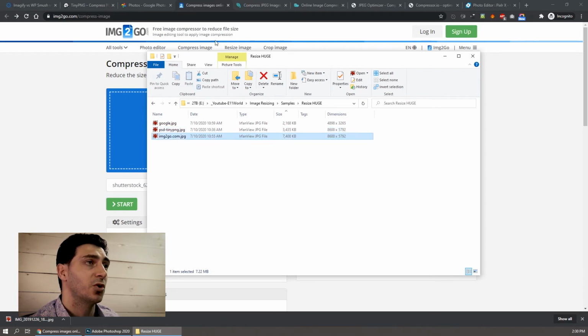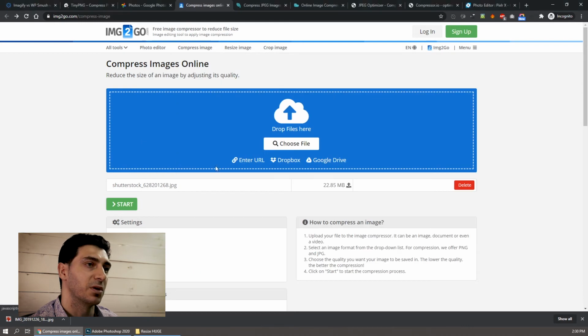So yeah, image to go, where is it? Yeah, this guy actually, sorry. It resized it to 7.5 megs. So not bad at all. And when I tried to drag it again to here, it wouldn't work actually, because it's still over 7 megabytes. But other ones, you hardly get any more compression. But from the Photoshop plugin, this is wonderful. Like the tiny PNG is just amazing.